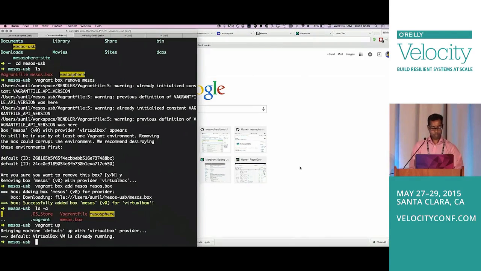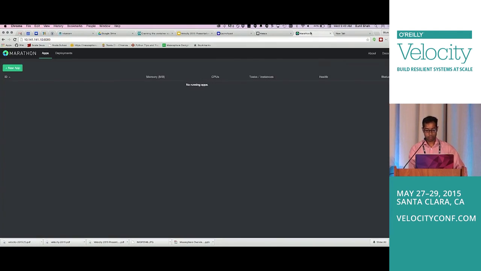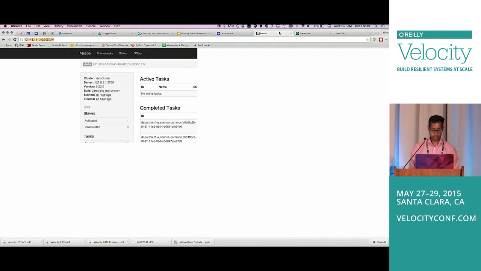So I should point out that this box that you have on the memory sticks is actually the open source version of all the stuff that composes the DCOS. So in particular, you won't have that fancy user interface. You will have, however, the open source Mesos UI and the open source Marathon UI, which should be sufficient to show you most of the cool things that Mesos does.